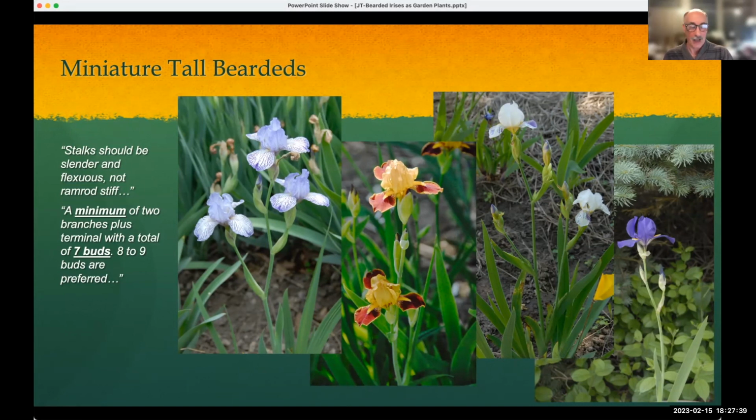They've already been. No, of course not. And I think maybe she was referring to historic as in a show, where you could put it in historic or miniature tall, either one. But in a show, you're not judging them as a garden plant. You're judging them against themselves. In the horticultural division of a show, you're judging an iris against itself, the best it can be as a horticultural specimen.